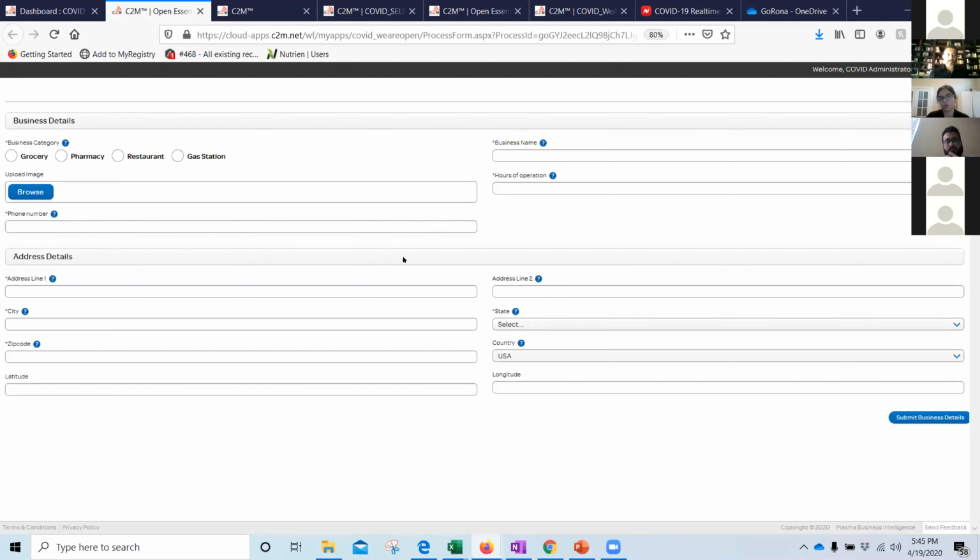because not only do they have to comply with the government rules during this pandemic, which is also causing a lot of stress, now they don't have to find ways to advertise or have traffic coming in. Some places have early hours for immunocompromised, elderly and so on. But there's no one place where you can find all this information. So this allows them to enter their business and business hours, and we show them on the dashboard.